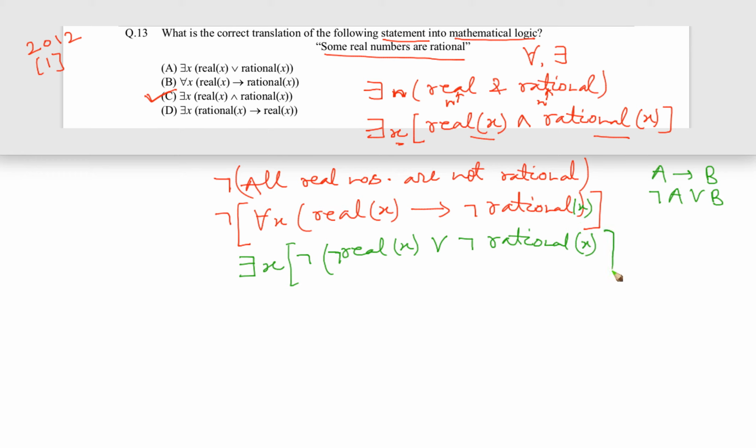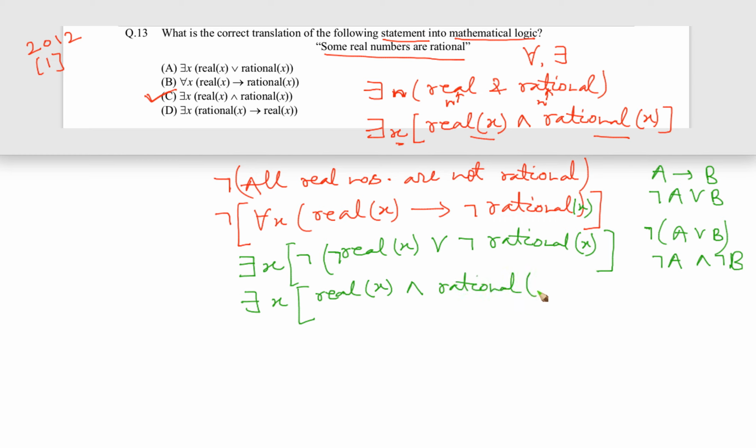So this is the statement which we have to take the not of, and then from De Morgan's rule we can definitely say, if A or B is there and we are taking not of that, then we take not of A and not of B, right? So similarly here we are going to take not of this entire thing, which will become simply real x, and not and not will again cancel, and it will be simply rational x. Okay, so you can see that we got the same statement again, that there exists x, real x and rational x.